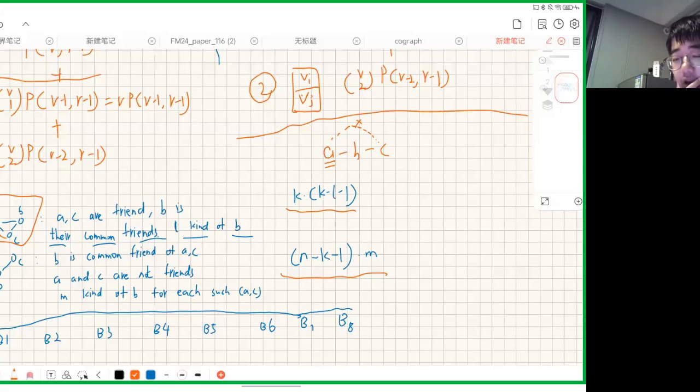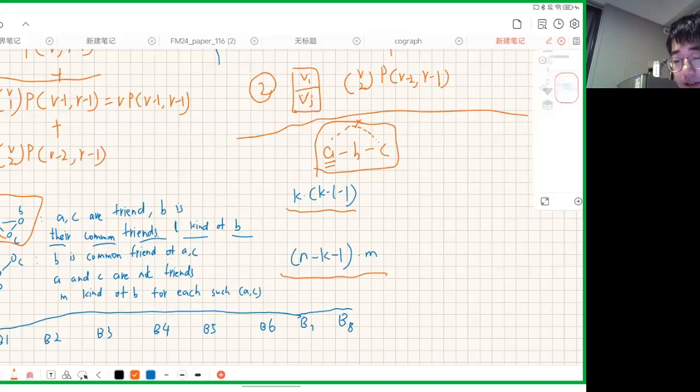So basically, if we want to show that this equation holds, we can simply show that they represent the same thing. So what does the left part represent? Here we can show that they both represent this one. This means suppose we are given some vertex A, and we want to find how many pairs of B and C exist, so that A connects to B and B connects to C, but A is not connected to C directly.